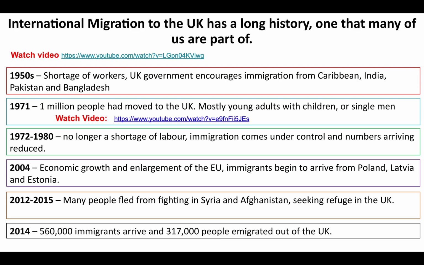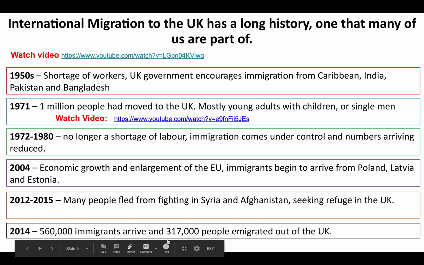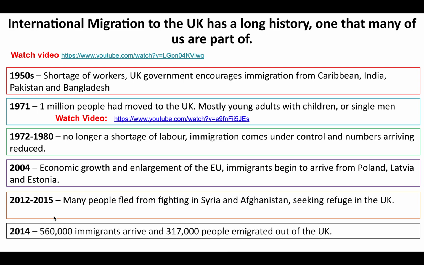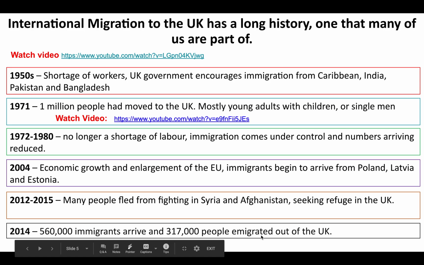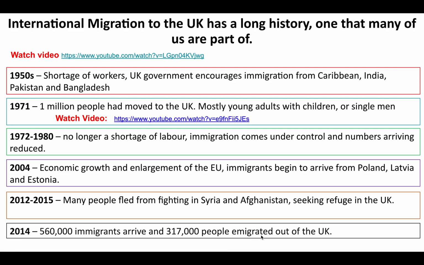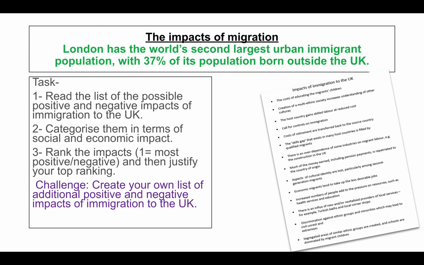So what we can see here, and it's maybe less clear from my timeline overall, but what we should be able to see here is that every year many people leave the UK. Many people arrive, and at the moment the balance is more immigrants than emigrants. More people coming in than leaving, and this contributes to the growth of the UK population.